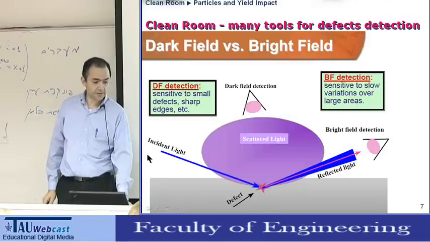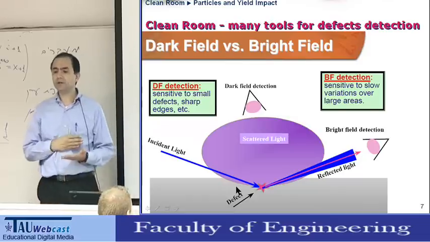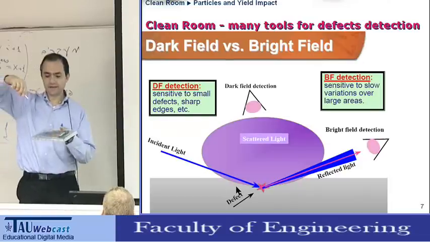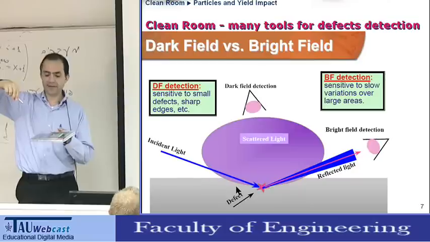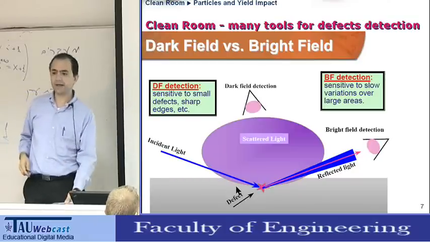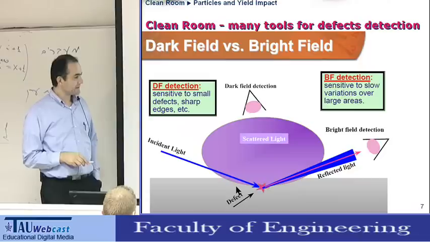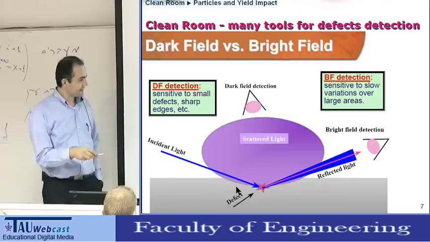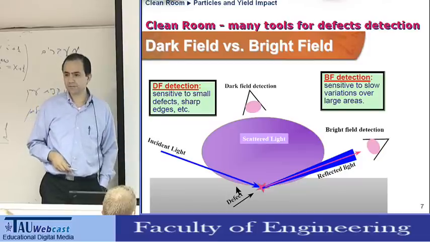What we do is we use a light, usually a laser, to illuminate the wafer itself. Now, assume this is the laser, and it illuminates the wafer. It scans the wafer line by line, or die by die. Okay, and when it reaches a particle, what do we see? The particle scatters light. The light that is being reflected directly is what is collected in a detector, and is what we call a bright field detection.